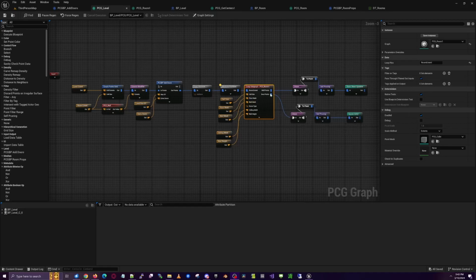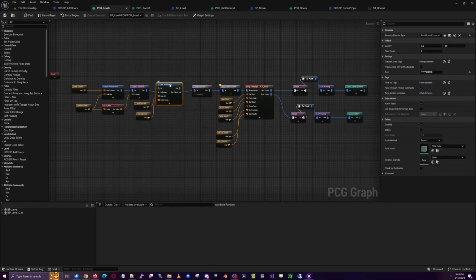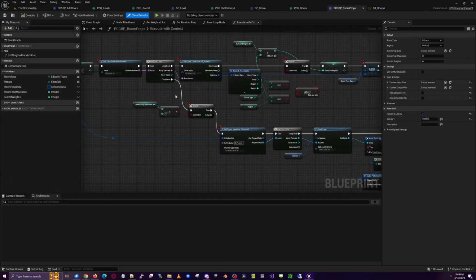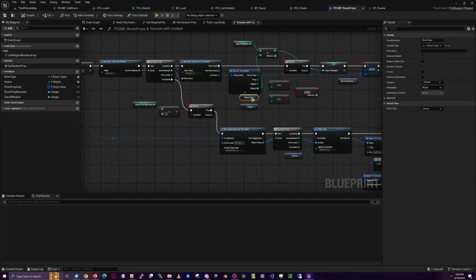To do that, I think it's going to be better to create a function here in our PCG level, probably right here after add doors. We can add another function here, which will allow us to add those randomized room types. And then later we'll create some data table information that allows us to do all that weighting and limits, but that'll be for another video. For now, I just want to get it set up, create a function in here, and then we'll have to extract that information here to go into our room types before we use it inside of our room graph.